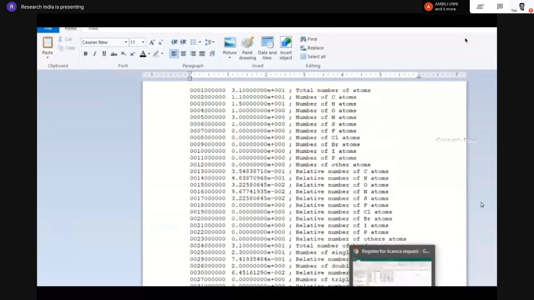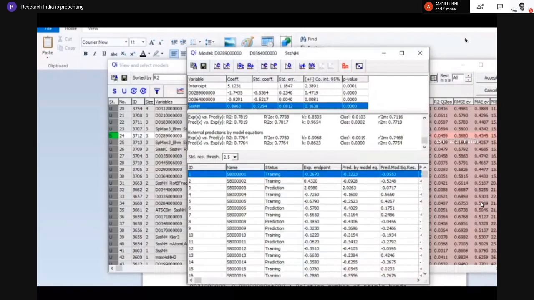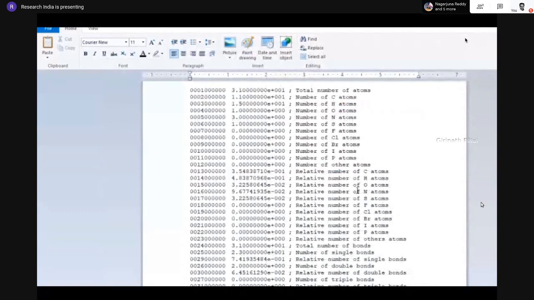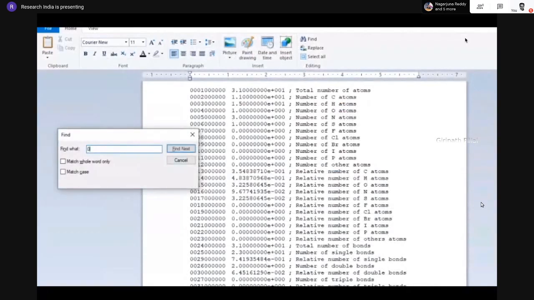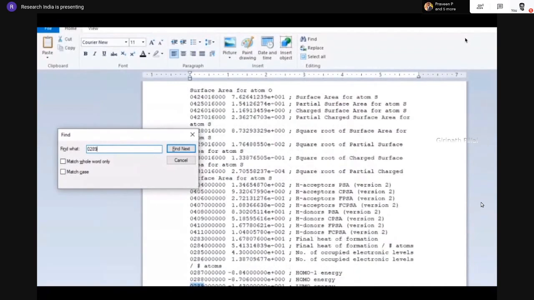Here the very first descriptor is D0289 and we have D0364. So here we'll find this descriptor 0289. This 0289 depicts LUMO energy. What is LUMO energy? That is the lowest unoccupied molecular orbital.